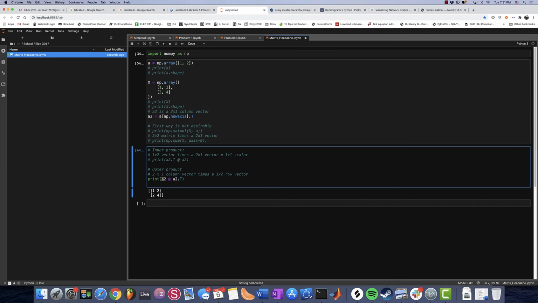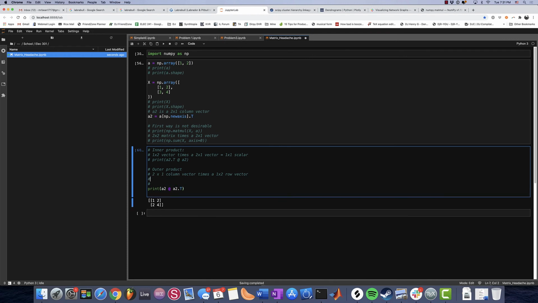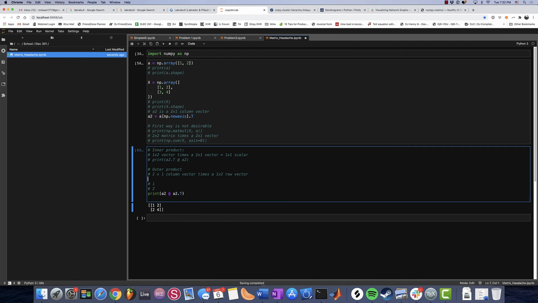So if you think about what's going on, you're taking 1, 2, maybe it helps if I write this out. So you're getting 1, 2, and you are multiplying this by 1, 2. So first row, first column, you're getting first row of the first column times the first column of the first row, and you're getting 1 times 1 is 1. Now, in the first row, second column, you're taking the first row of the column vector and you're multiplying it by the second column of the row vector. So 1 times 2 is 2.